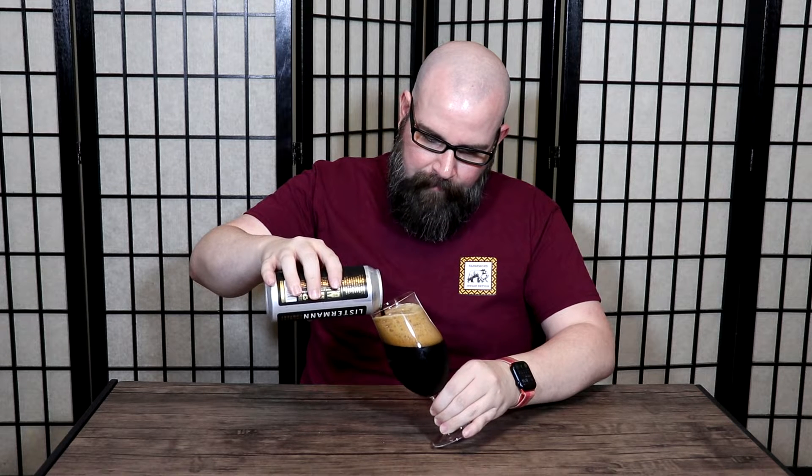Obviously with this chocolate addition it's going to accentuate these aromas out of the glass, but it smells really really nice. It's still got quite a thick head, so I'm going to gently pour down the sides of the glass to get it topped up just a bit more. That easily looks like it could have been pulled from a nitro tap — a fantastic pour at home into a glass, and they did not even put oats in this beer, at least they didn't mention it on the can. Could that be part of their malt bill? Certainly, and as we've talked about many times on this channel, always a good decision especially in a style like a stout. There is no better single ingredient you can add into your beer than oats for head creation and retention.